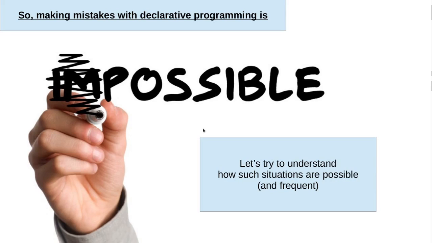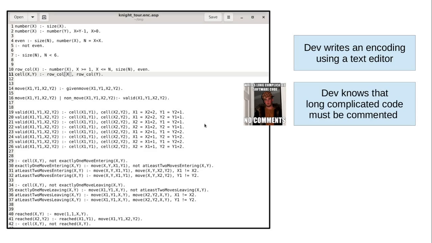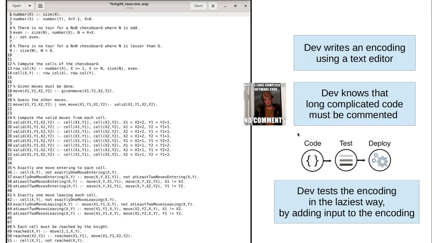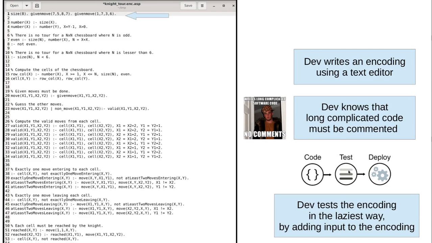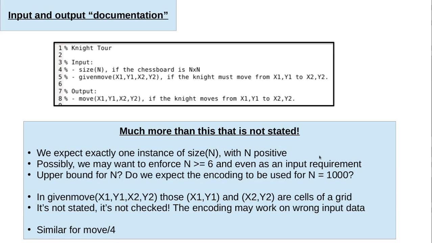Now we can try to understand how it's possible that that line was entering the encoding. Obviously, since we don't have a time machine, we can only speculate a bit and try to reconstruct a possible scenario. So maybe the developer started to type in an encoding with their favorite text editor, and then at some point, since the guy knows that long complicated code must come with comments, he started to introduce comments here and there. And then maybe since the guy is also aware that you should never release software without properly testing it, at some point the guy started to introduce tests. And he did it in the laziest way, maybe by putting the test case directly inside the encoding. And then I can imagine the face of the guy saying, I'm sure I will delete it later when the test succeeds. Okay, it's now 10 years that it's there. This is a source of bugs, obviously, so we want to prevent this.